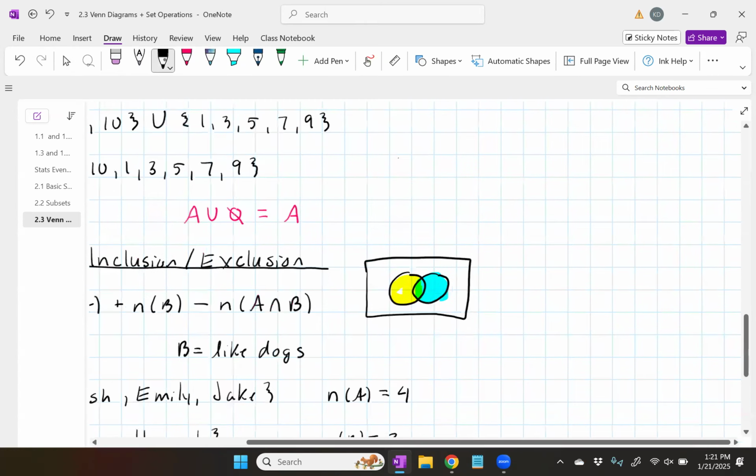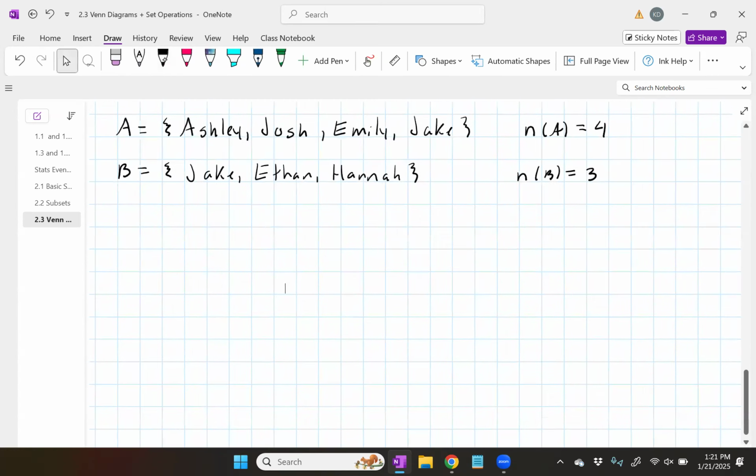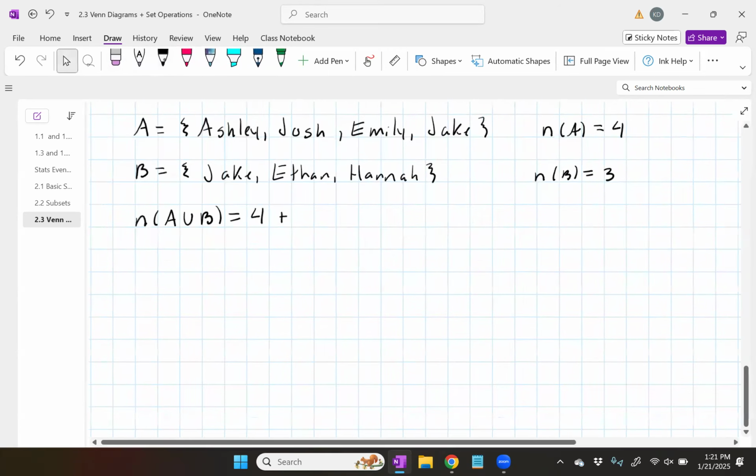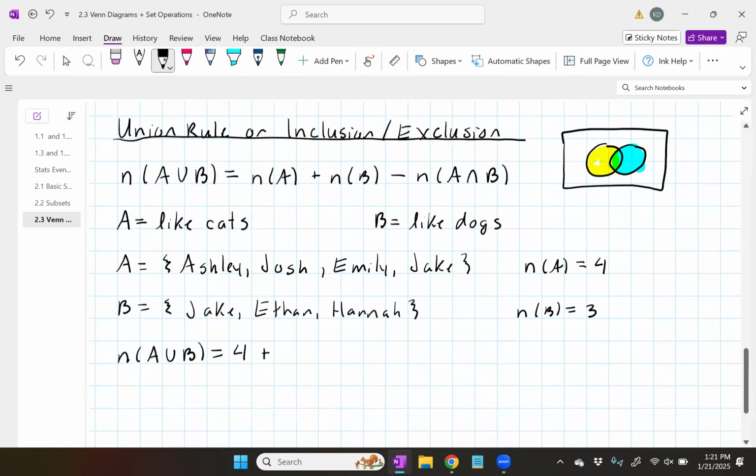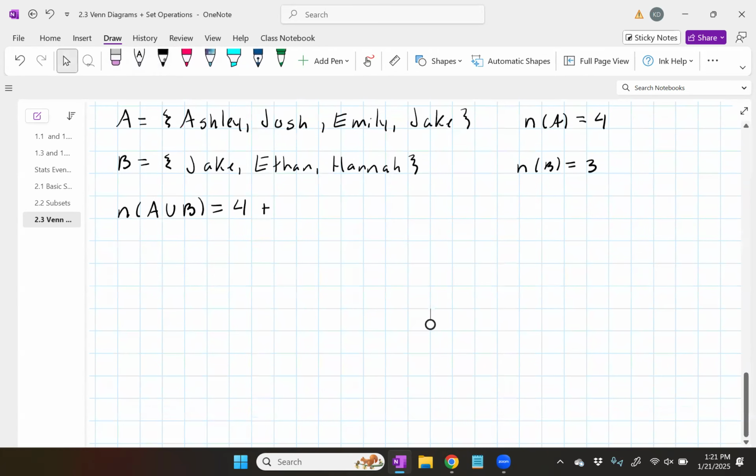So, number in A union B. So how many people took our survey? Well, the number in A is 4, plus the number in B is 3. Minus, how many people are in both groups?